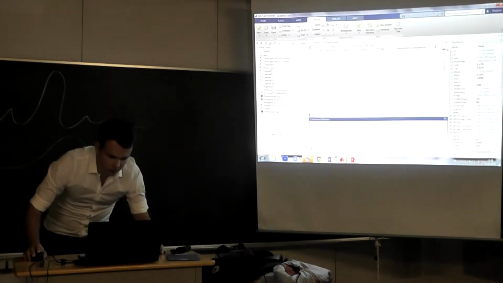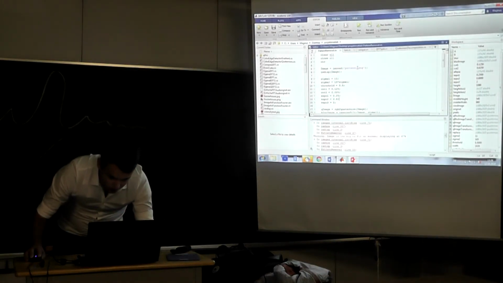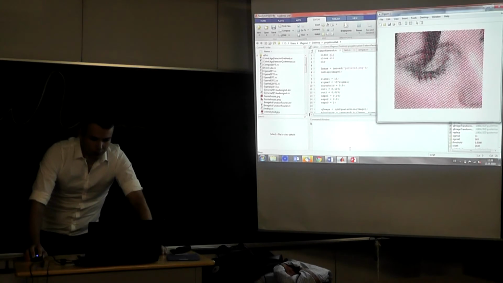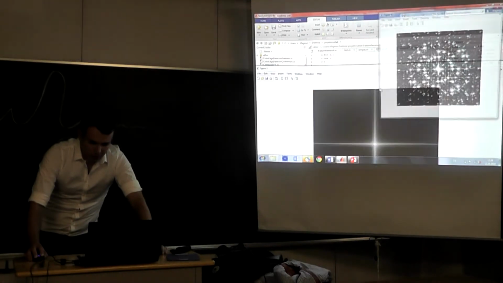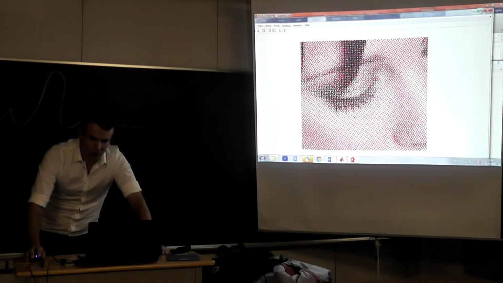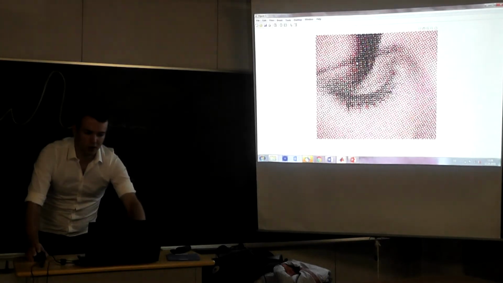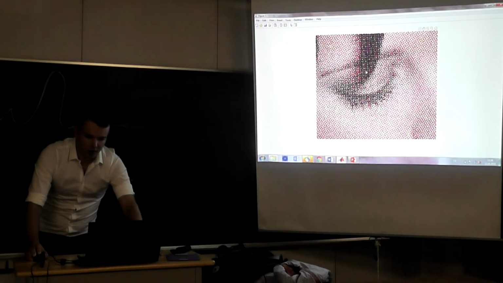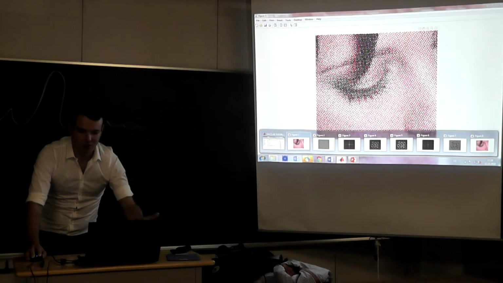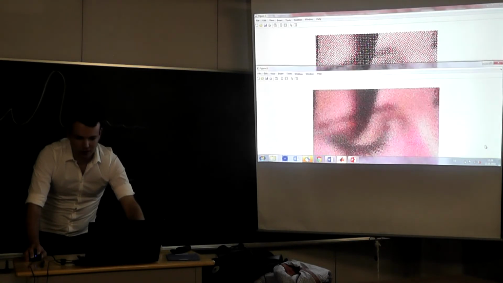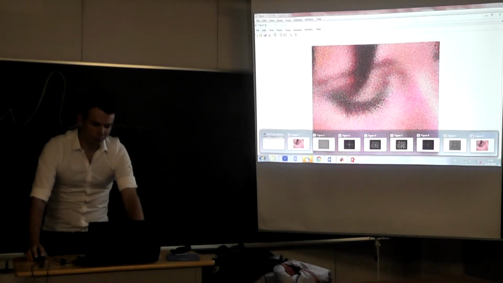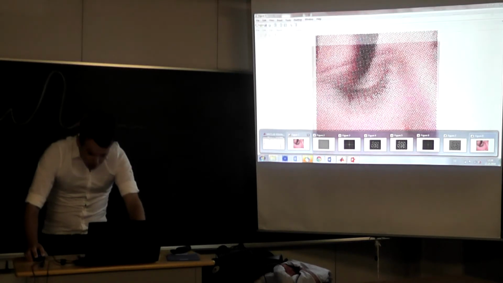And this works for all kinds of images. This is another one, basically a scan of an image, like you can find in a newspaper. It's very cheaply printed. So sometimes when you print a picture cheaply and scan it in a cheap scanner, it gets like this, and the software also calculates all this noise pattern.